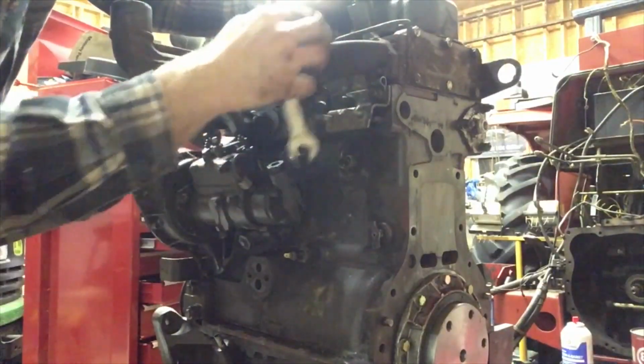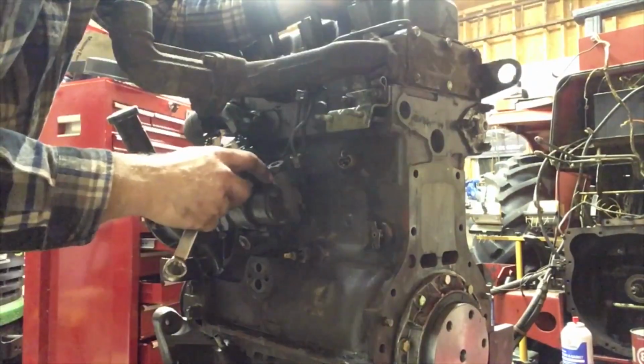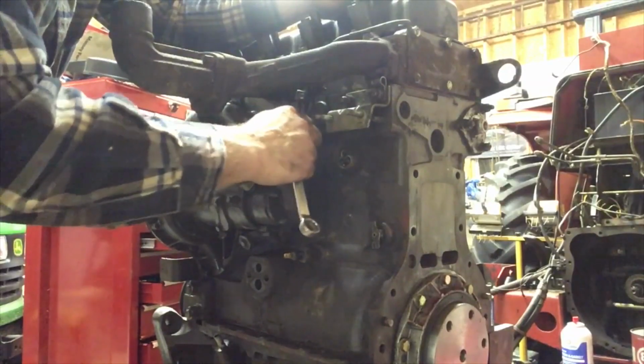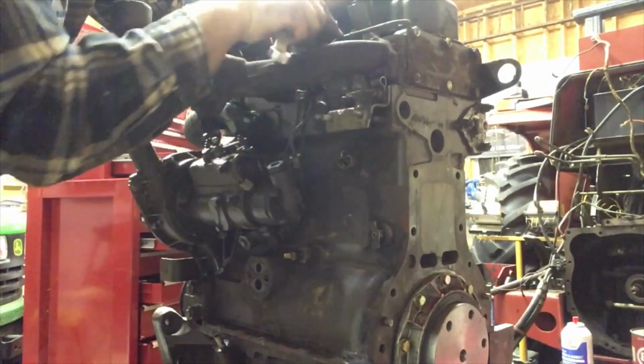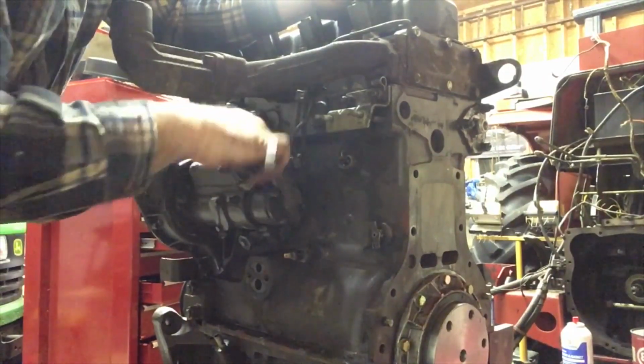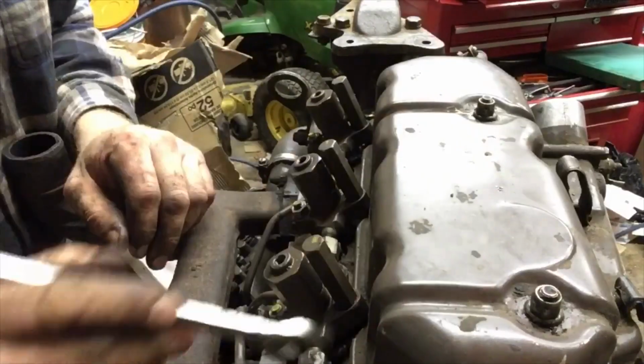So now we had all the injector lines finger tight, so now we're going to tighten them all up. If you don't start them all before you start tightening them up, you might not be able to move this line a little bit to make it fit. So you get them all hand tight and then tighten them up. So we're going to tighten up the top ones.